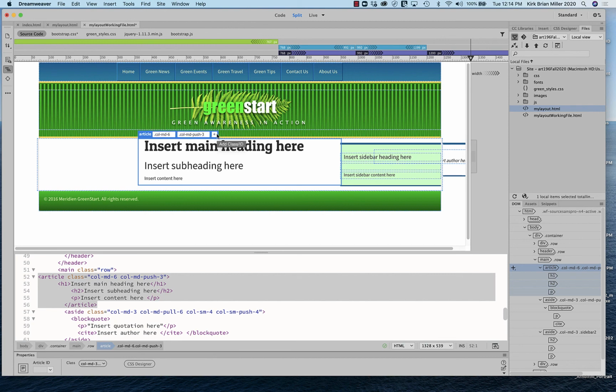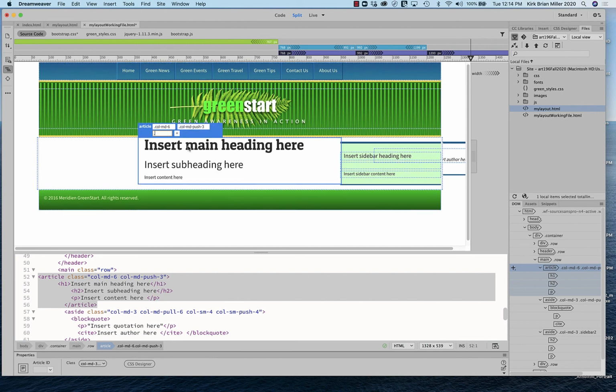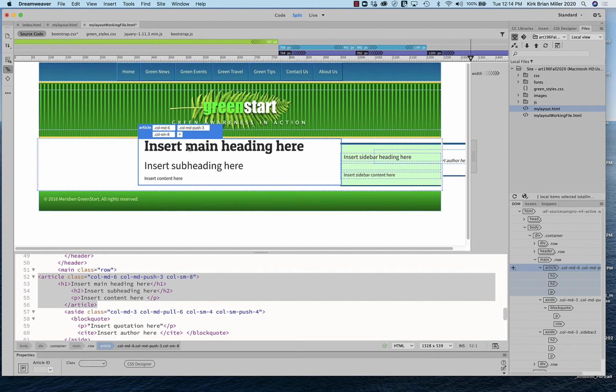And so I'm going to add, and so for this is going to be dot column. I know that it looks wonky at the moment, but it will be fixed. Column small. And for a small one, this is going to be 8 units. Okay, so this is going to be 8 units, a small screen. Remember, it has to add up to 12.